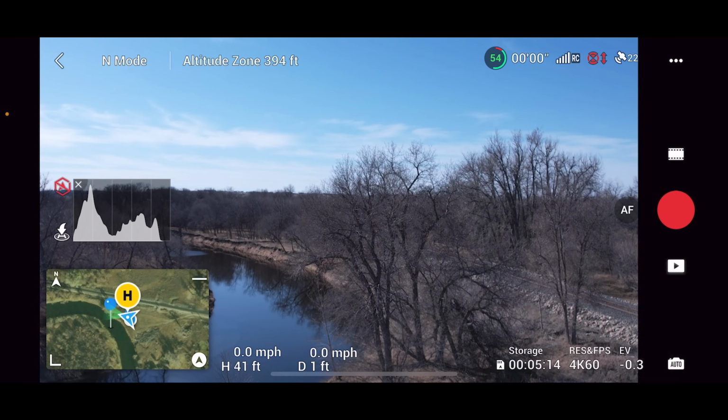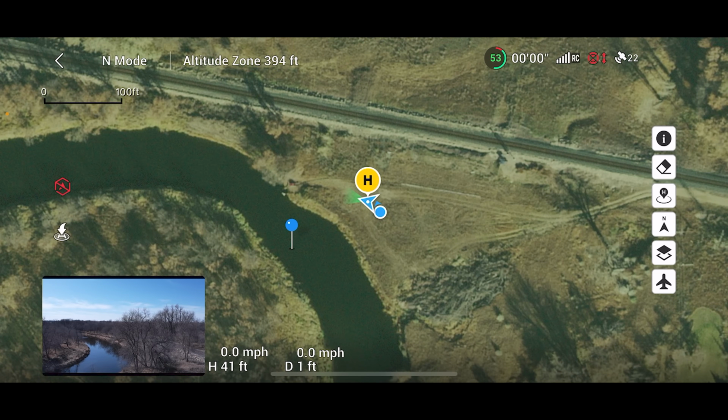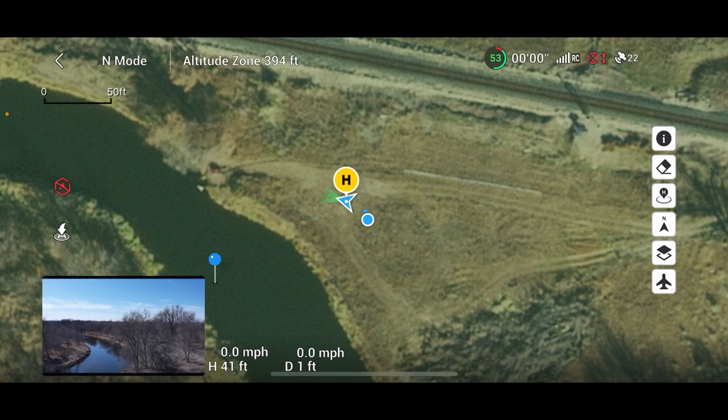Now, one thing that not enough people do after they hear that prompt is actually do what it says. You should always do this to verify that the home point is set to where you are launching from. Otherwise, if the drone happens to initiate an auto return to home, but for some reason the location lock was wrong, you might find your drone flying miles away from you. And this actually did happen to me one time with my Mavic Pro a few years ago.